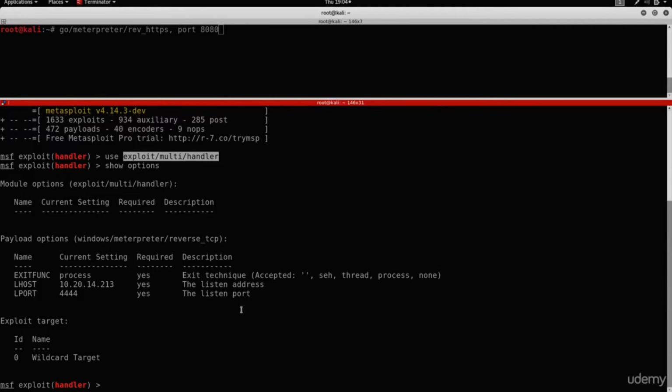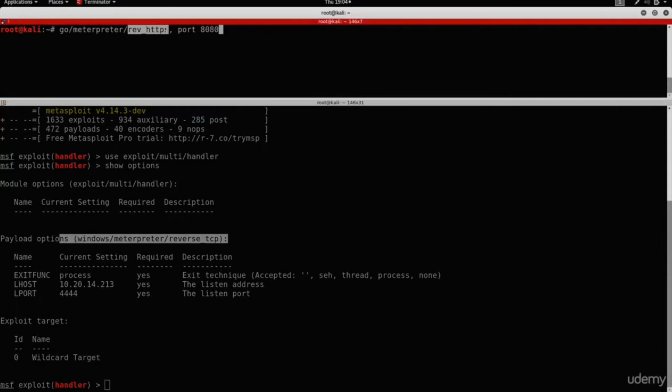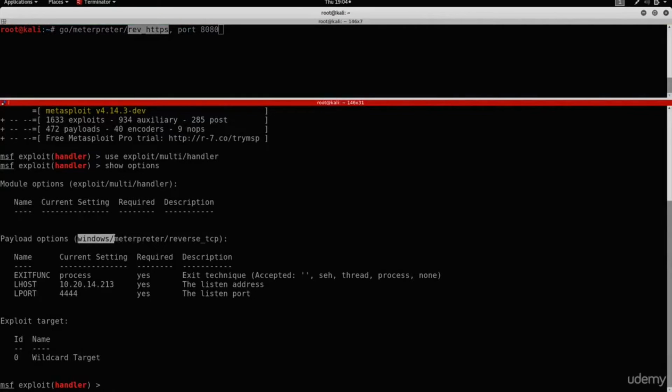And you can see that you can specify different options for it. The most important thing that you want to specify is the payload. You can see in here, for me, it's set to Windows Meterpreter Reverse TCP. And if you remember, what we used was Meterpreter Reverse HTTPS, not TCP. So you want to change this. The first part is fine because our target is going to be Windows, but you want to change the reverse TCP to reverse HTTPS. And you can change that exactly the same way that we did with Veil-Evasion.